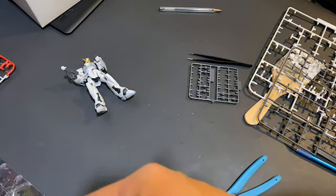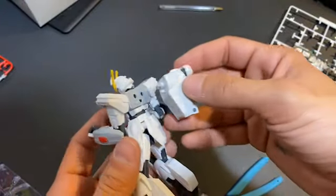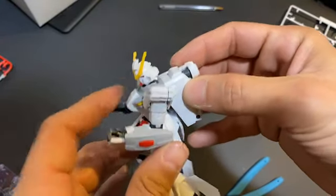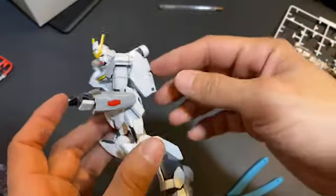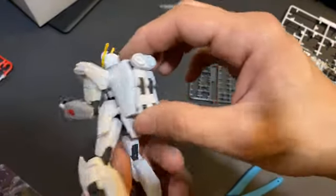And this now goes on his back. So that's pretty dope. Now he's starting to get some weight on him, which is pretty awesome.